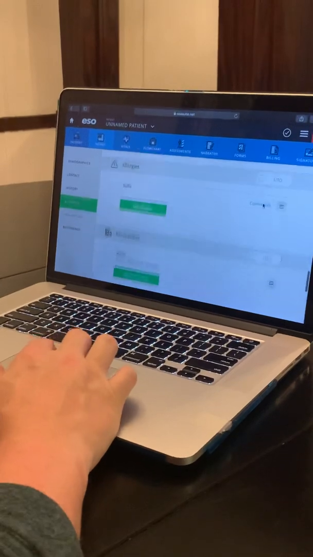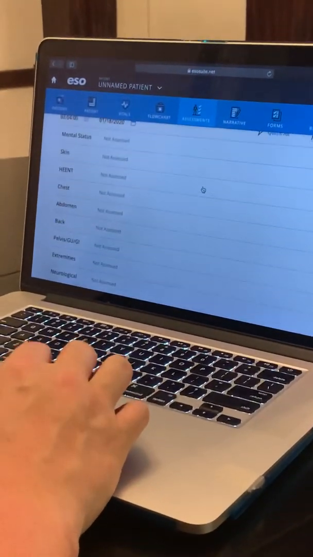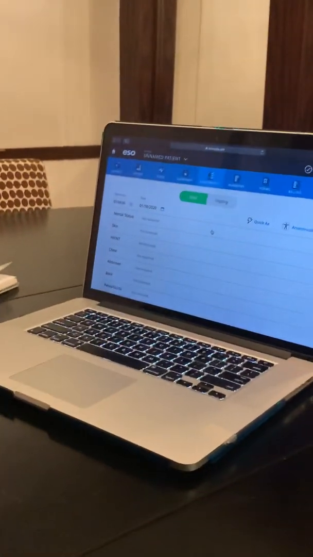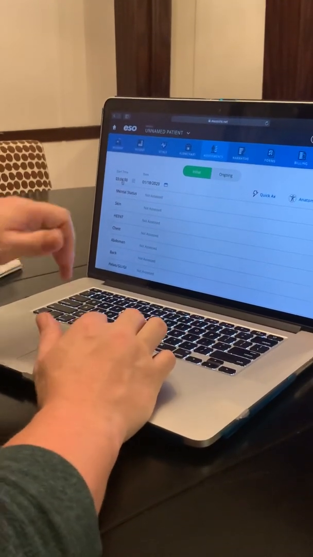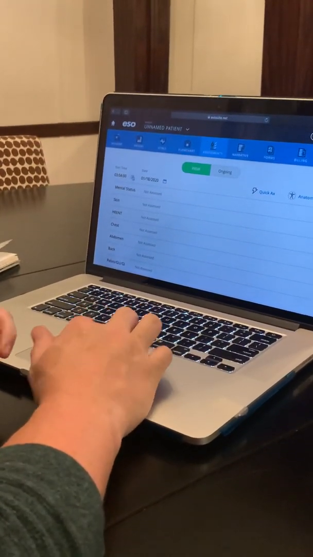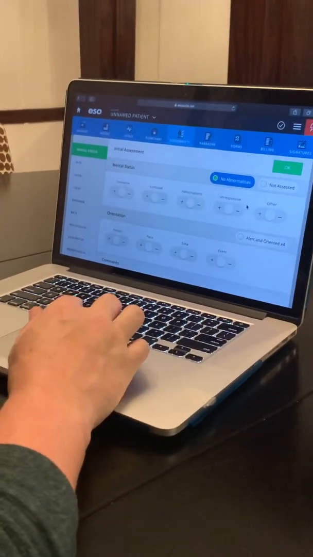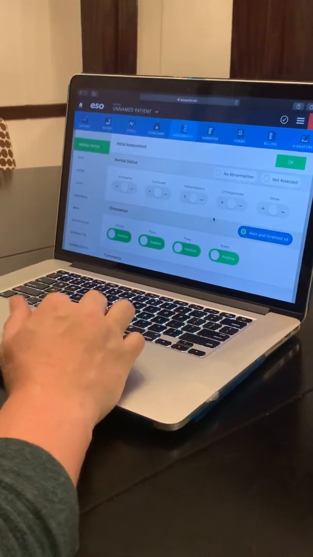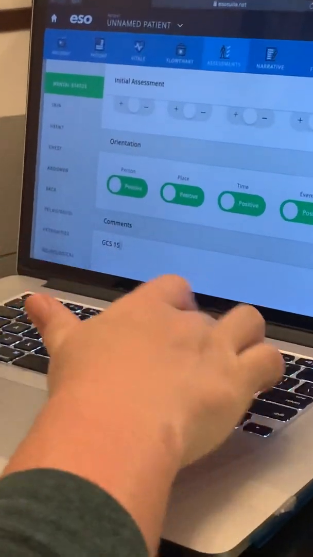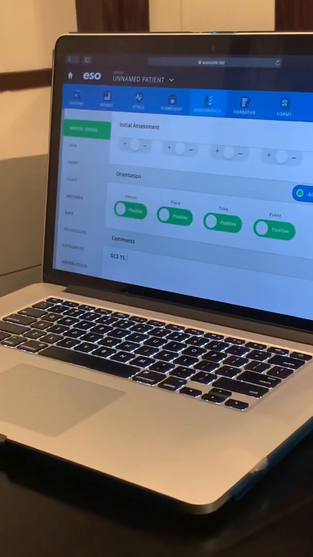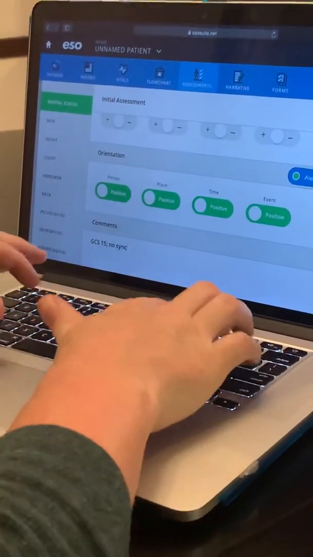Okay, now, first we're going to focus on the assessment. This is where your chart's going to really flow, and give you a good general impression of what's going on when you get to the patient. So we're going to use a patient contact time of 3:04, and it starts at the top with her mental status. Her GCS was 15. She's alert and oriented. Here at the bottom, you can type GCS of 15. With chest pain, she said she didn't pass out, so we can use that as a pertinent negative. No syncope.